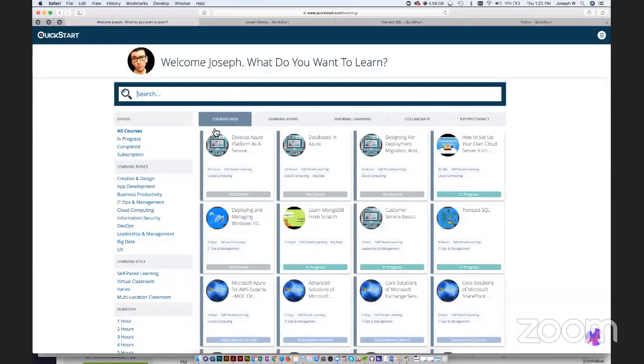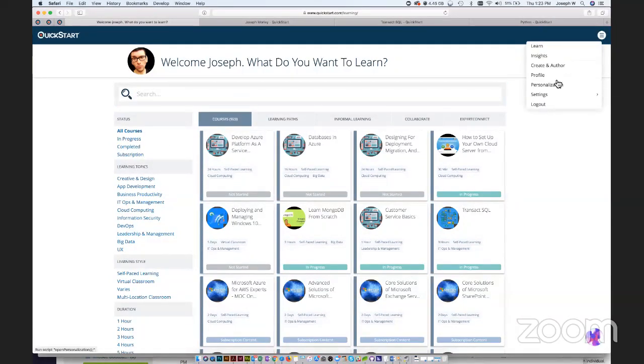Before I jump into the demo of each tab, it's important to understand that placing all of this in front of you in one place can be somewhat noisy, especially when you're trying to focus on certain topics to achieve your business goals and objectives, whatever those may be, which is why we've introduced something called personalization.